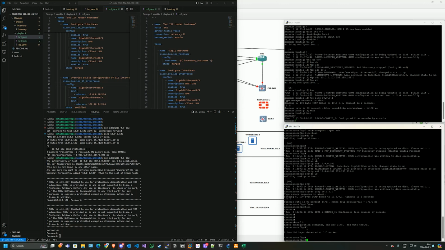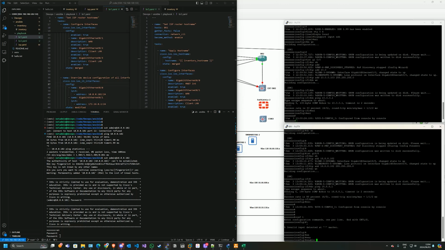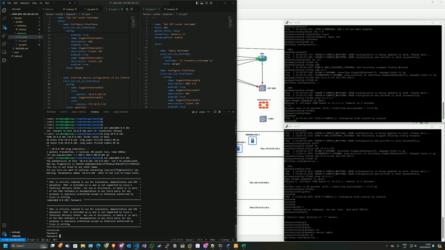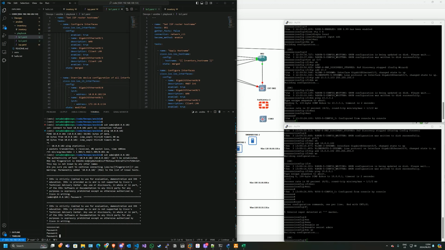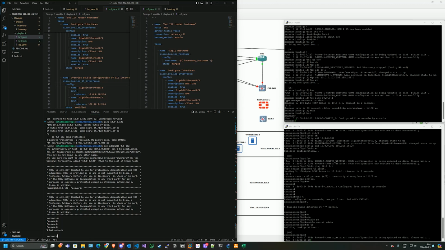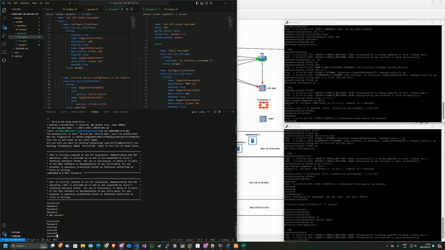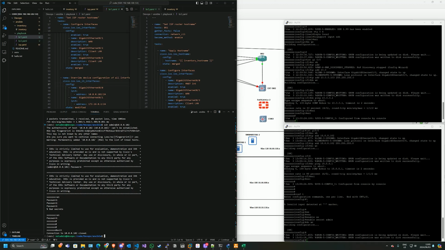I found that sometimes in this lab environment it doesn't always save the enable password, so then I just have to come back and say enable secret admin and do right. There we go. See, it's a weird little bug, but it doesn't really bother us from what we're trying to do.